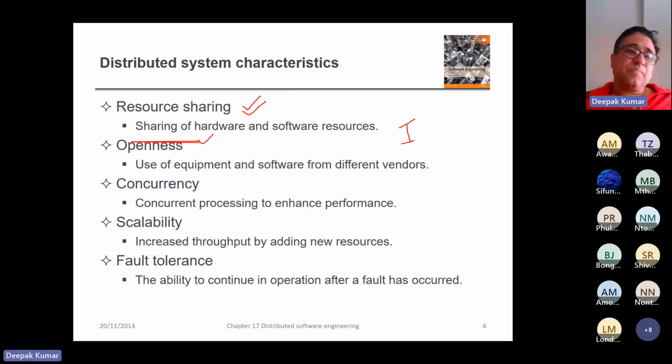Openness, that means the technology today allows you to utilize different vendors' hardware and software as well. So distributed systems support openness. That means you can use different vendors. Earlier, it wasn't like that. Earlier, you had to be locked up with one particular vendor, because there was no interoperability between different systems.